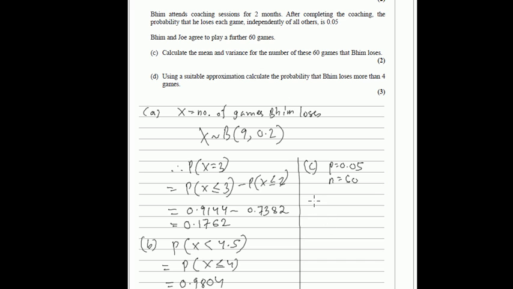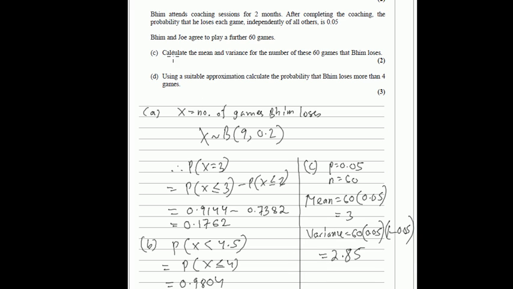Calculate the mean and variance. So mean means expected value. Now if I write EX, it would be wrong because X is for n is 9, p is 0.2. So be careful about that. Instead of writing EX, it's best to write just mean and variance. So don't fall into this trap. Mean equals np and variance equals np(1 - p). This is 2.85.